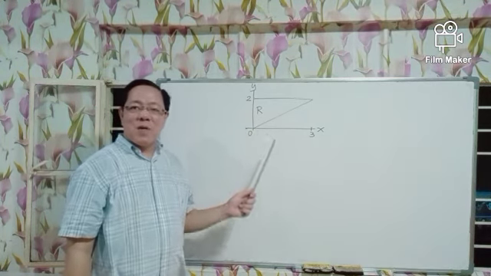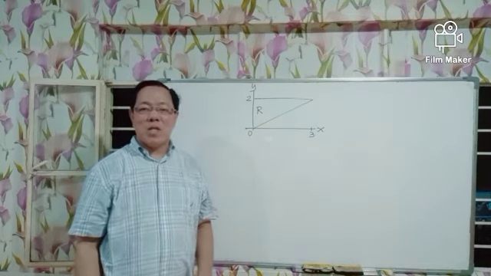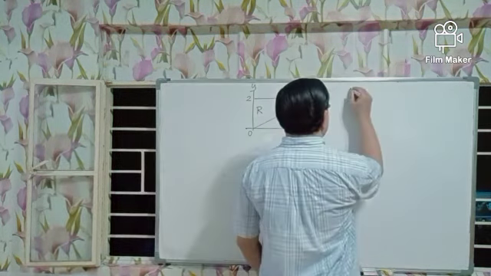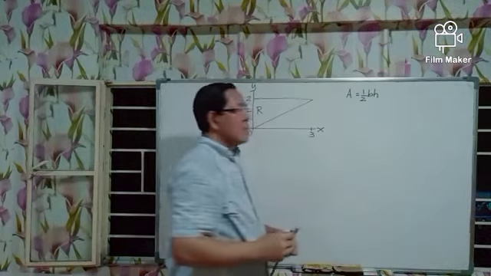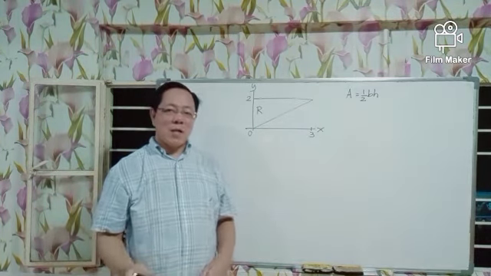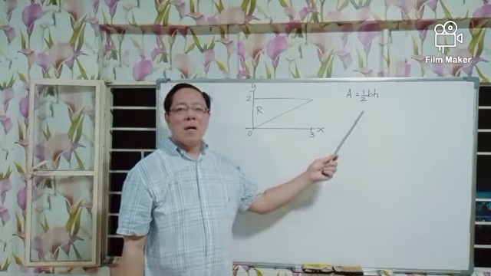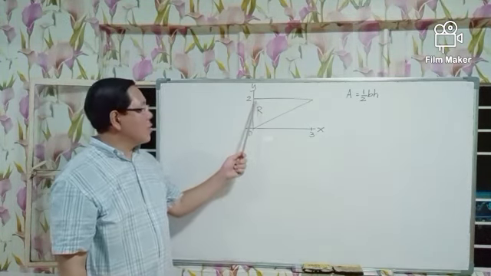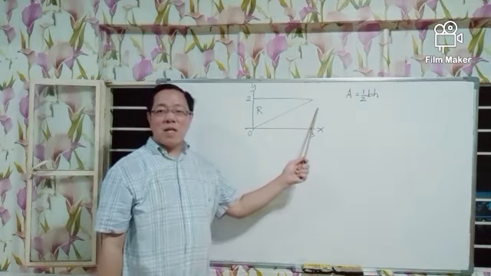But using the formula for finding the area of a right triangle, we can find the area of this right triangle, and then we will check the result using double integration. Using the formula for area of a right triangle, the area is denoted by capital A and is equal to 1/2 BH. You can take either side of the right triangle as the base.